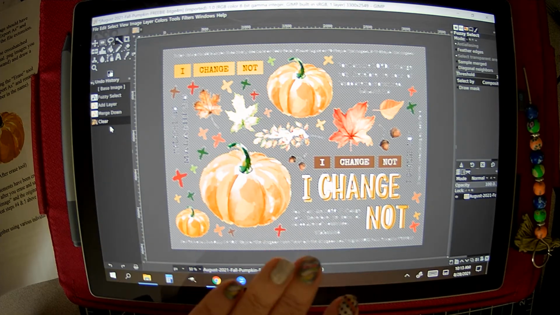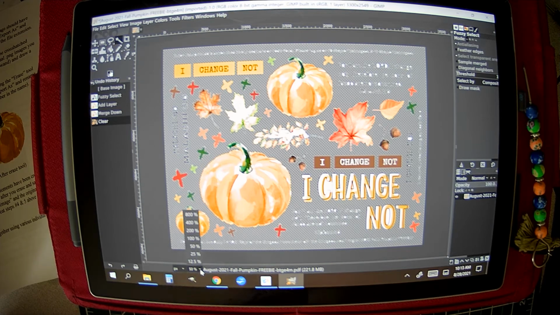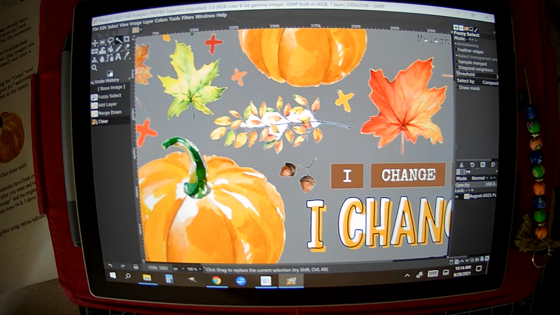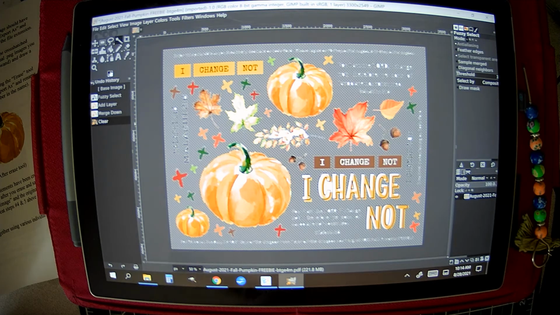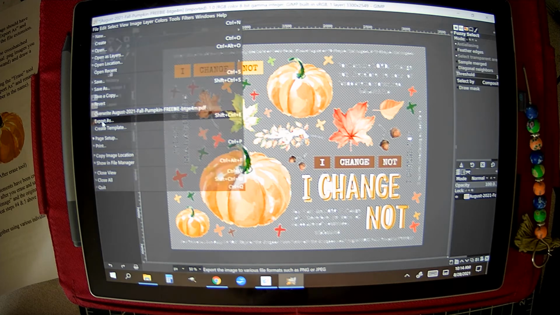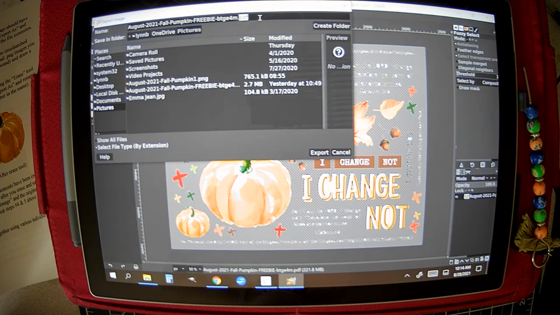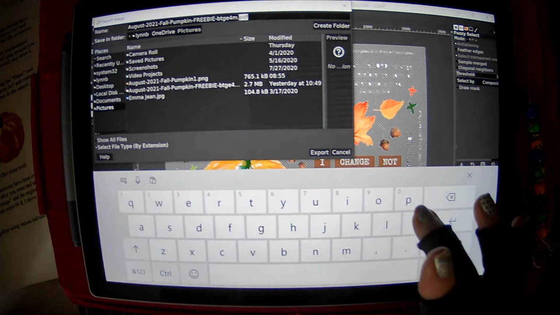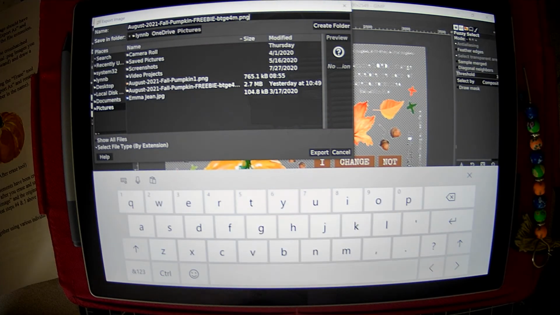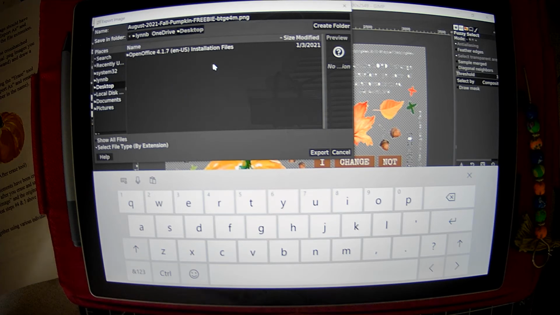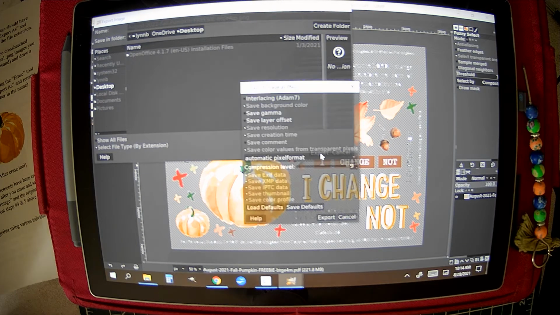So now this hashtag, let me make it a little bit bigger, maybe you can see it better. All this hashtag means that everything's been cut out or made into a PNG file. So I'm going to save, export as, and I'm just going to change this to PNG. Okay, I'm going to leave it. I want to put it on my desktop just so I can find it for now, okay? And then I'm going to export it. So this is what we did yesterday.